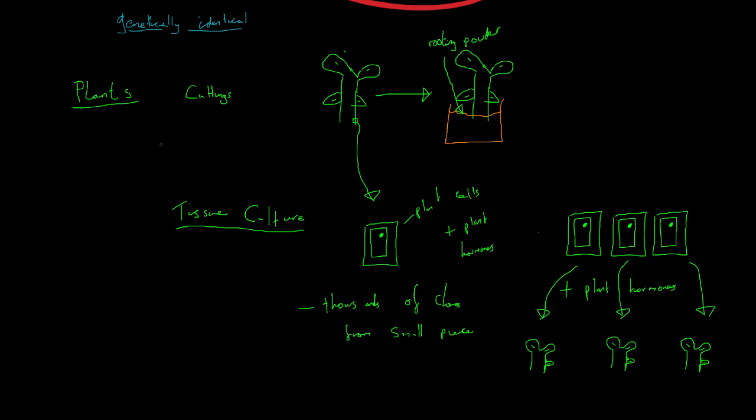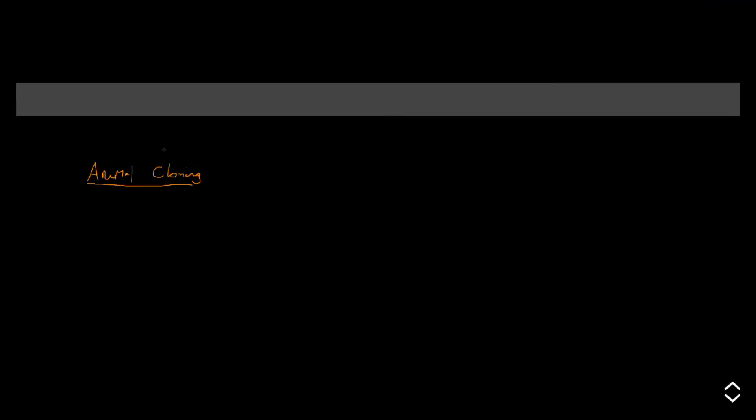Okay, so I hope that makes sense. Let's skip ahead now and take a look at animal cloning. Okay, so animal cloning is something that's a lot more recent than cuttings anyway. Tissue culture is fairly recent, but animal cloning is definitely a very recent phenomenon. And basically, what we are trying to do is produce as much of our top quality cattle or whatever animals it is that we are farming as we can. And to go through the process, I'm going to use cows as an example.